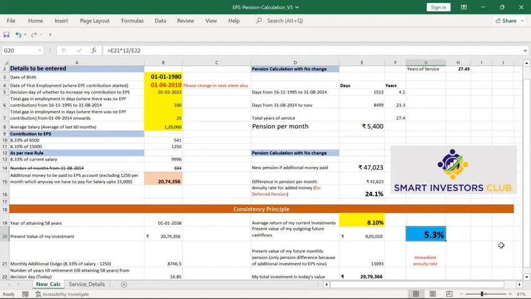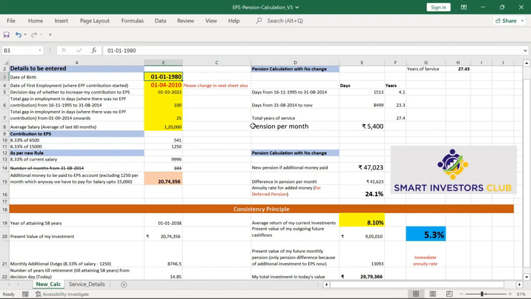Is it bad? Right? So there's a trick here. Not a trick. I mean, this 5.3% will not apply for all. As I said, there are important parameters that will vary. One, of course, as we know, is the average salary. Correct? Last 6 months, last 6 years, last 5 years. And another one is about my date of birth. If my date of birth is earlier, right?